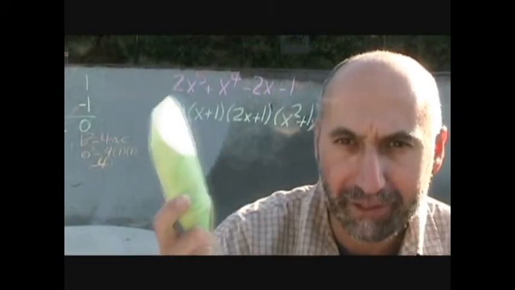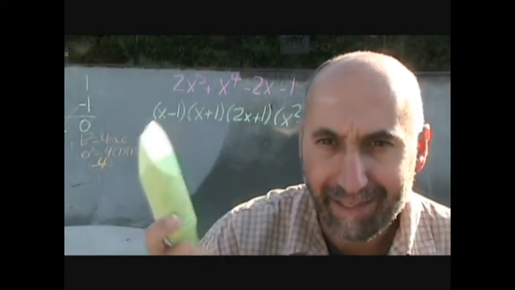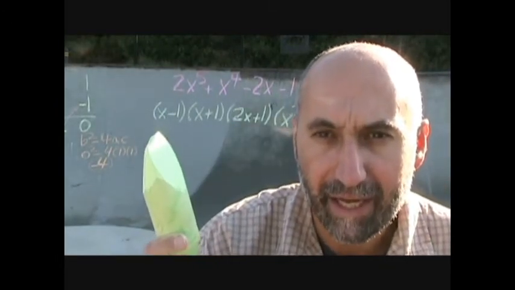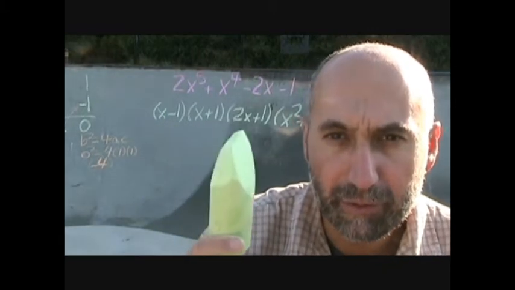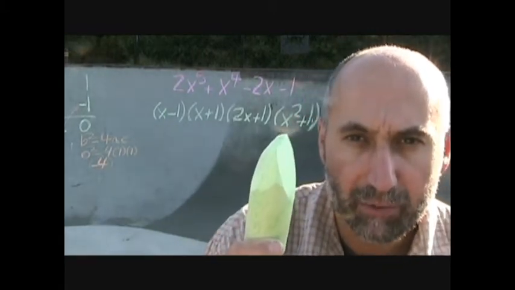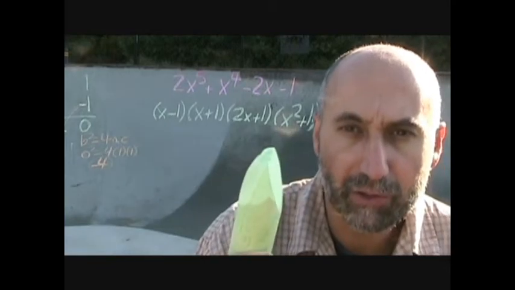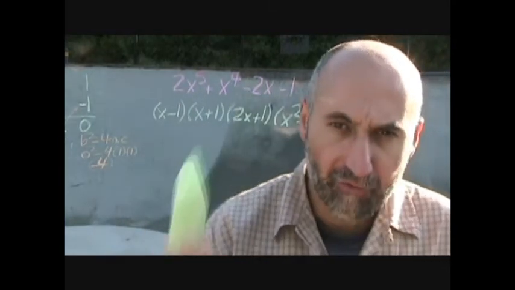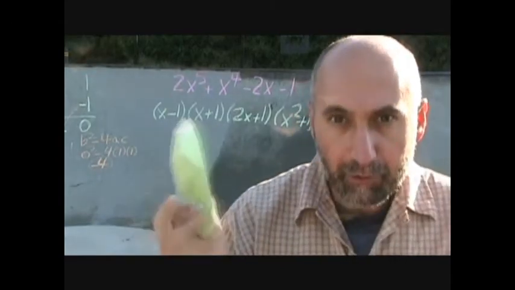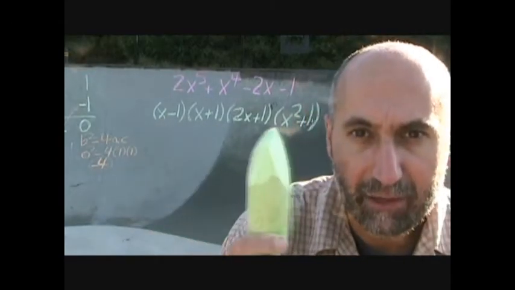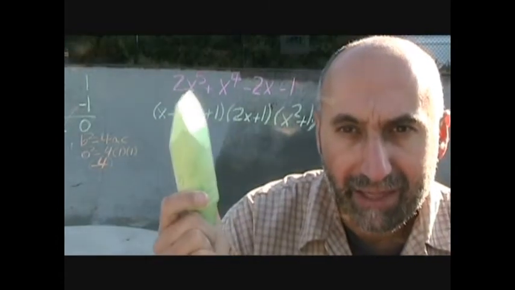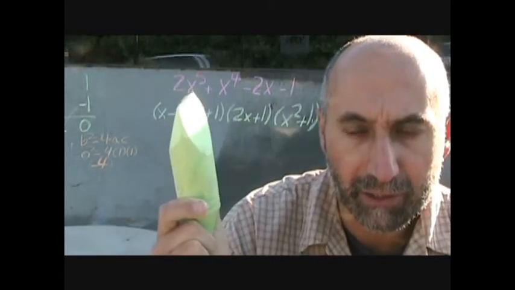So what we have is our original function, our original polynomial, and these are all its factors that we found using synthetic division: x minus 1, x plus 1, 2x plus 1, and x squared plus 1. And this was as far as we could go. So this up here, in its fully factored form in the real number realm, is this right there. If you FOILed all these, you would end up getting this original expression here.